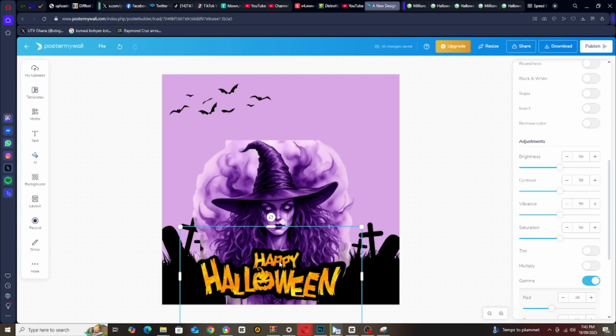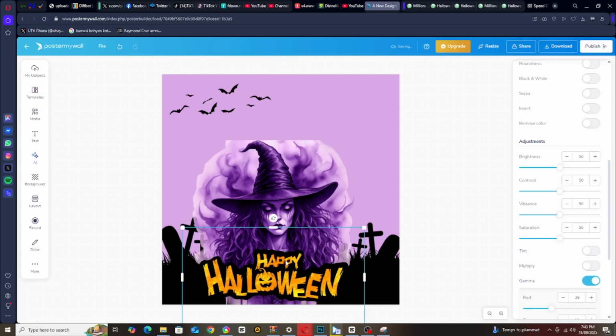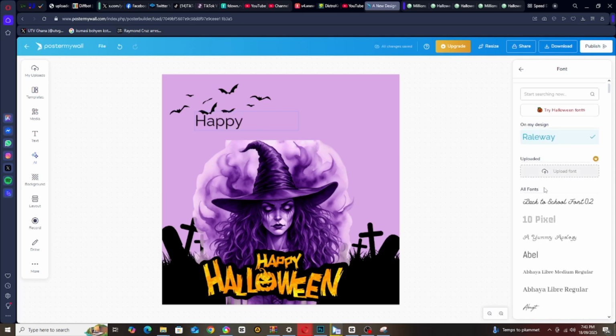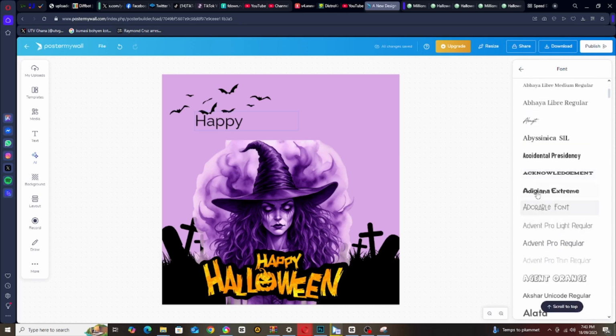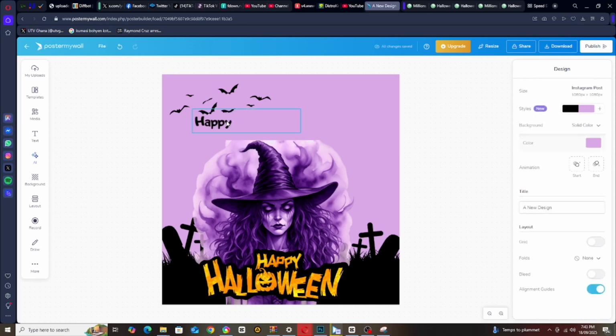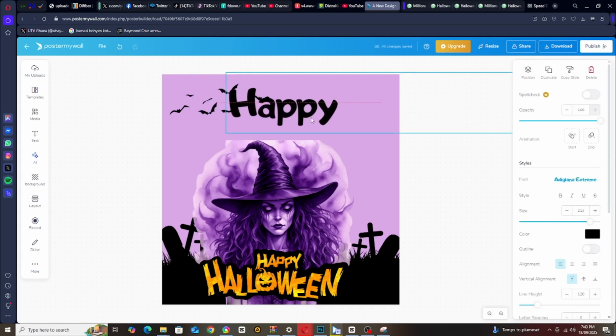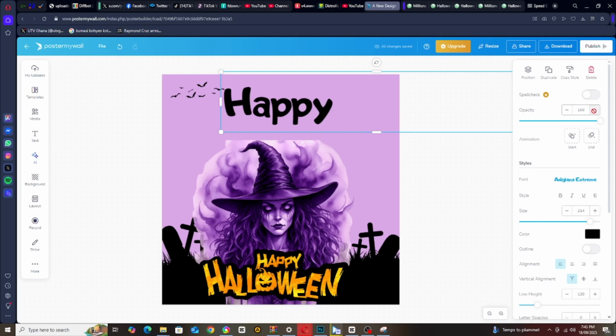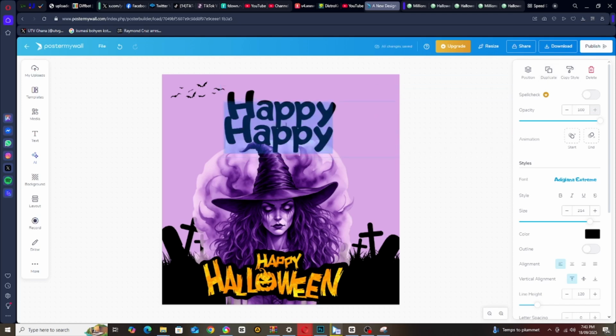So what I'm going to do now is bring in text. Plain text. I'll remove this Happy Halloween, and type in happy, then change the font to this, and stretch it like this. I want it this way. Bring the base here, reduce the size of the base, bring it somewhere here. Then let's duplicate, then type Halloween.